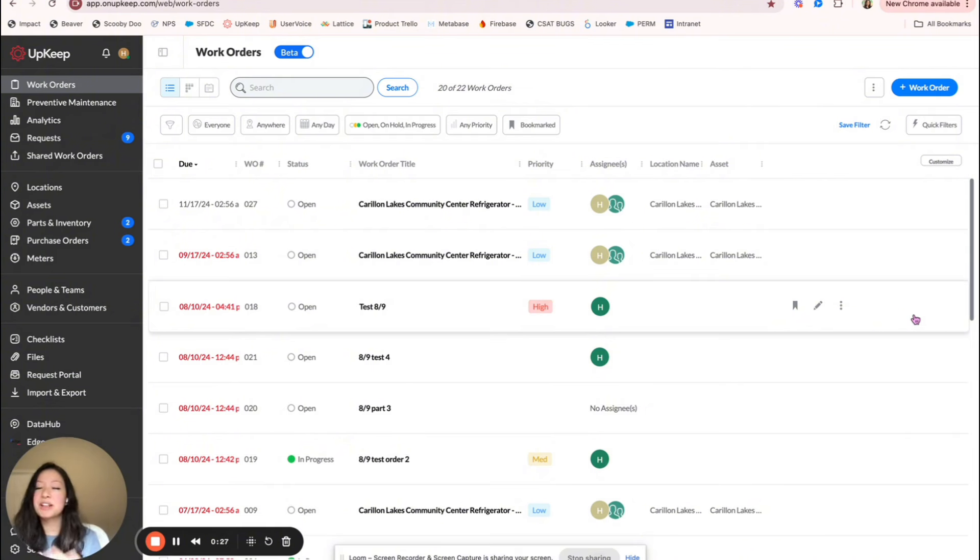The second feature is around improved image upload — essentially it's now a lot faster and a lot less destructive. The third feature: last time we released dynamic island timers, so on your push notifications you have a little running timer. Now we've added a little stop button directly on that push notification, so you can turn off your work order without needing to even go into the work order itself in Upkeep.